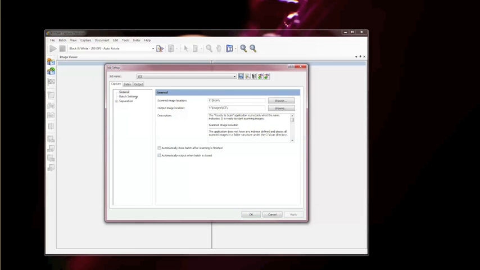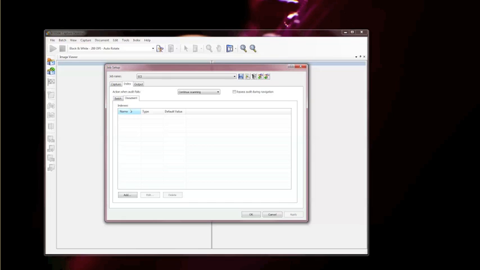Okay, I don't want to go too far and change my ready to scan settings. I really want to make these new settings. Okay, so here we have the ability to add batch and document indexes if we like. A document index doesn't make a lot of sense when we're using ReadSoft because it's going to pull a lot of those field values out for us. But maybe a batch index is something we could use.